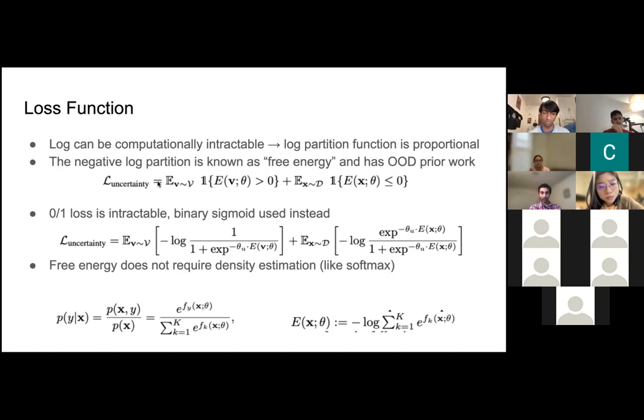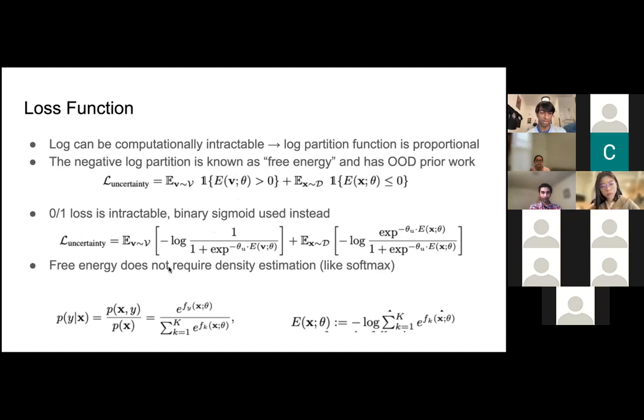Okay, so that's the simple loss uncertainty using just image classification, right? So we just have a single label. There aren't any bounding boxes or anything like that. Now they say that the 0 to 1 loss is intractable, so they use the binary sigmoid instead. It's the same equation, except now we have a binary sigmoid, and we have this parameter theta that will actually be trained. Theta is just controlling the slope of the sigmoid.